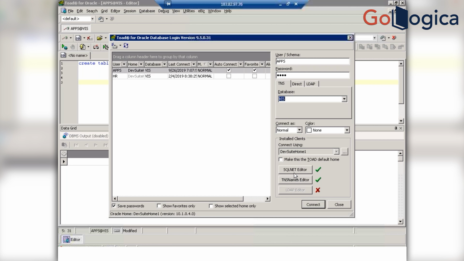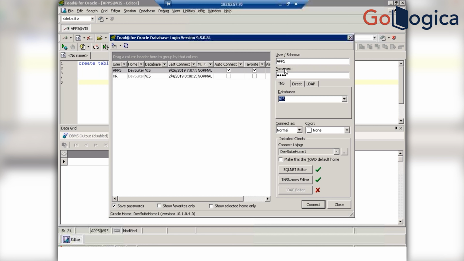Suppose once you join an organization, what will they give? You need to connect to this database, right? They will give either SQL Developer or Toad. Toad is a licensed version. SQL Developer is a free version provided by Oracle. Most of the clients will not give Toad. They will give the SQL Developer version.